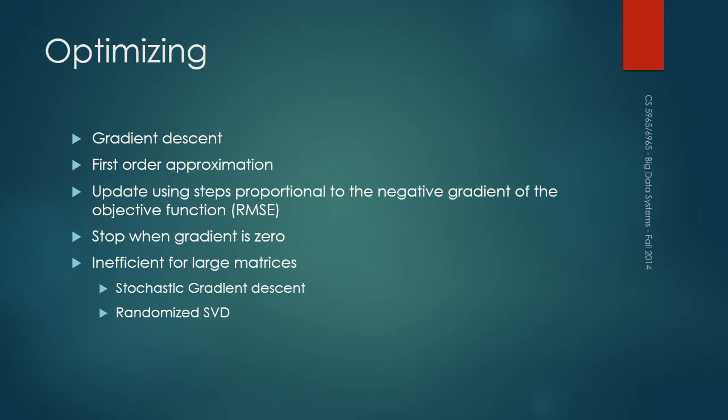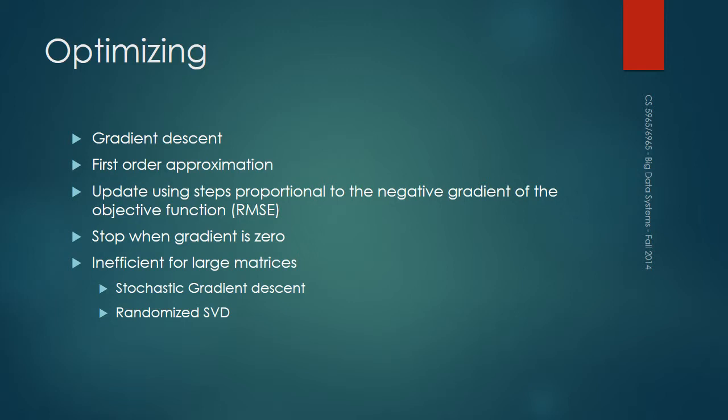It's a first order approximation. And again, the general idea is that you would go proportional to the negative gradient. Now, you don't want to go exactly, you want to scale it. You want to take a step in that direction, because in the most general case, you don't know how far you want to go before the gradient changes again. So you're going to take a step which is scaled by some factor, and we'll look at how you would get this. And once the gradient is 0, that's our optimality condition, so we can stop. So this is an iterative way of taking steps, always looking at the gradient, trying to get to the minima whenever we can. It is very, very inefficient for large matrices.